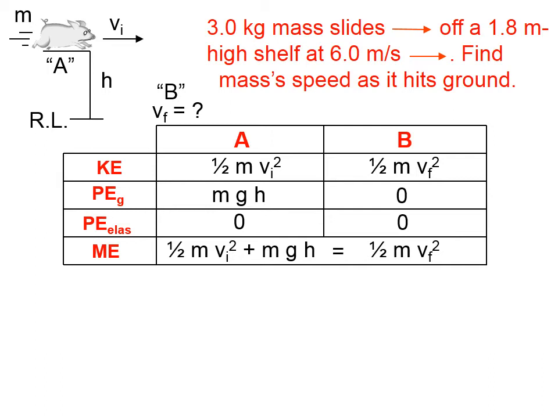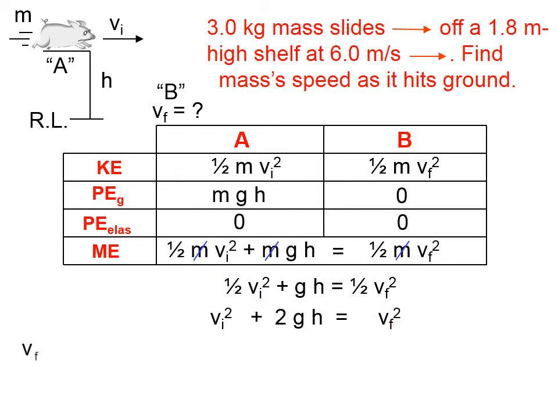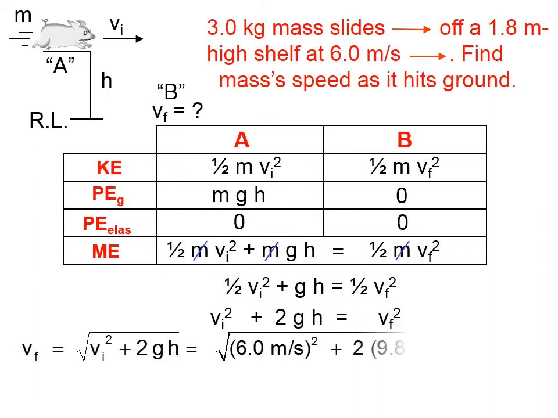Now I'm going to note here that there's an m in each of these quantities. So I'm going to effectively divide both sides by m, which gets rid of all the m's. It turns out that the mass of the piglet makes absolutely no difference to the final answer. Now I'm going to make this look a little prettier by multiplying everything by 2 so that I don't have any fractions. And now VF is what we're looking for.